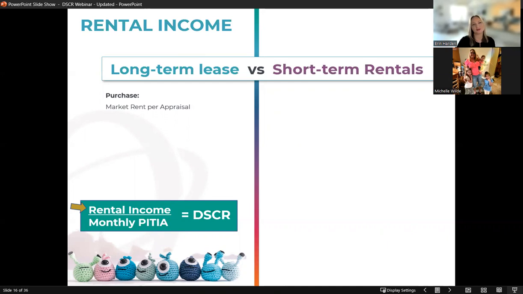I do want to put a little footnote, not to confuse you too much. Let's say they're buying a property and we can see on the appraisal that there is already a tenant in there and it's leased under what the market rent is on the appraisal. As long as the tenant is leaving, then we'll still use the market rent per the appraisal. But if their lease continues another 8 months and our buyer is going to be renting to that individual, then that's something we'd have to take a look at, and we would probably take the lesser of the two. So just a little footnote there.